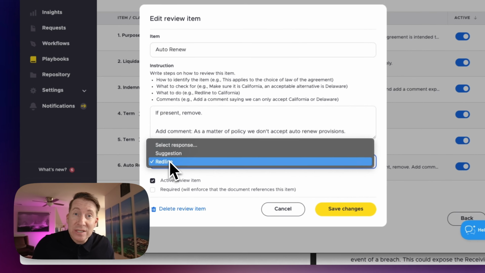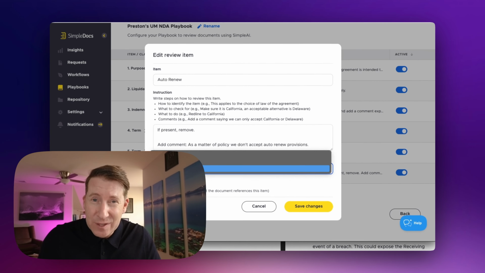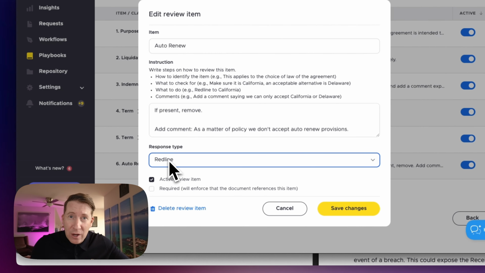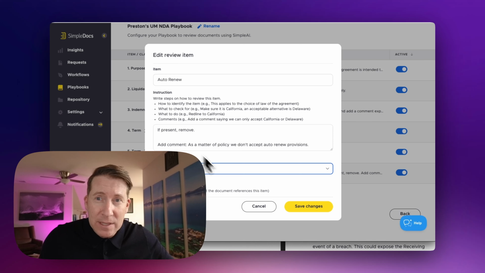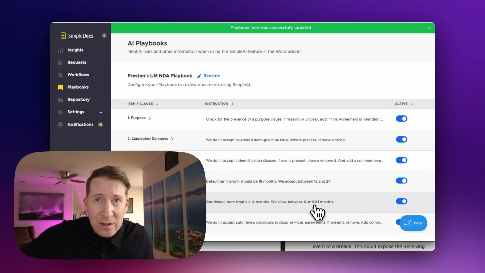The suggestion type, I can have a red line or a suggestion. For our purposes, for something like this, I'm going to make it a red line because I want the auto renew to be redlined out of the agreement. I can go ahead and save changes. As soon as I've done this, it immediately is available inside the Word add-in. So I can go back, run that playbook against a cloud services agreement.